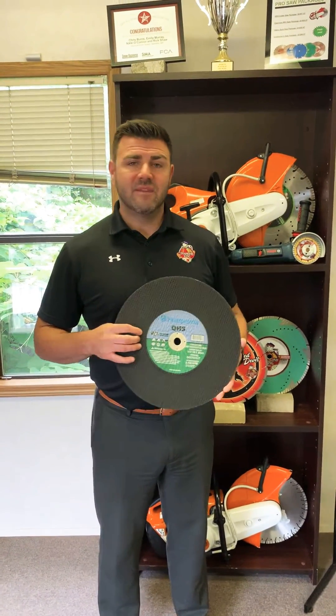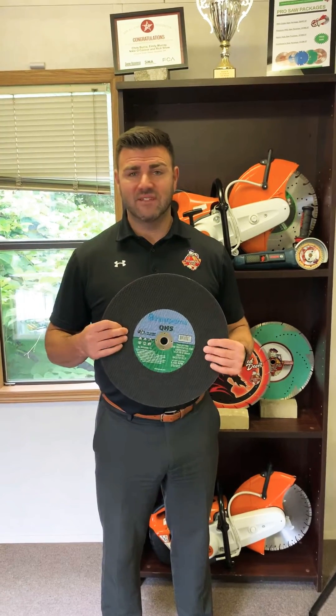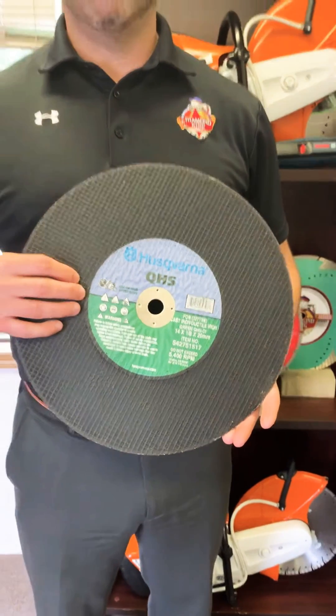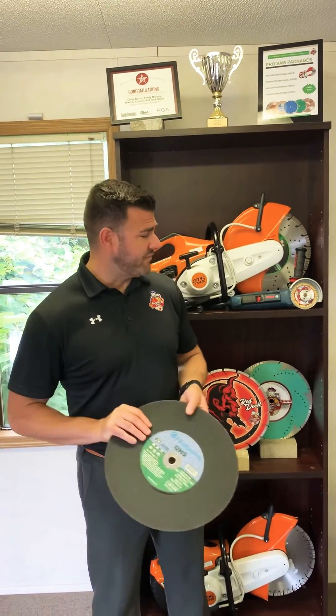Let's go through a couple of different pros and cons. The first is safety. Ductile iron diamond blades tend to be a little bit safer than abrasive wheels in cutting applications. The first reason is because abrasives have a tendency to break — they're really thin and don't hold up to aggressive cutting like a steel diamond blade would. The breakage is definitely a factor. They also produce a high amount of sparks and dust, which can be hazardous. Sparks are about 90 to 95 percent less when using a ductile iron blade.